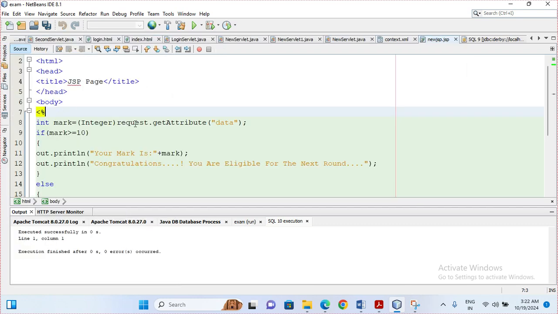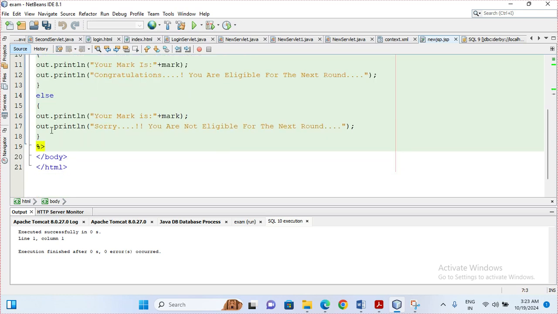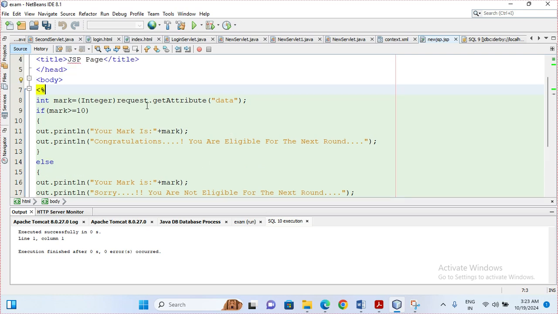So now this is the mark, what mark we have given. Okay, that is passed to the new JSP. This mark 15, we are forwarding to the new JSP. Okay, in this new JSP you can see this. So for JSP, you should know HTML, JavaScript and CSS. We have added JSP code here. You can see this less than symbol and this percentage.